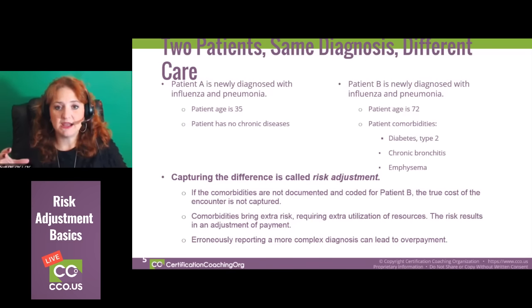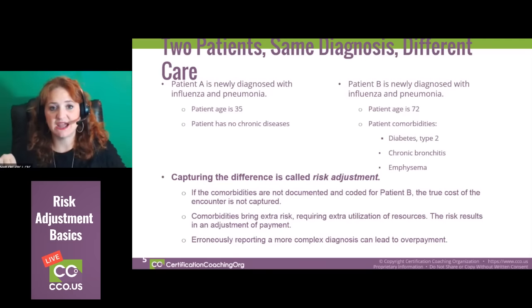Therefore, Medicare, who's taking care of the 72-year-old patient and paying the bill, can't determine how much money to set aside to take care of that patient, because they don't know the comorbidities. And that's where the risk adjustment coder comes in, right? We have to have all of the diagnoses, and when we're dealing with risk adjustment, as well as knowing that the patient's 72.